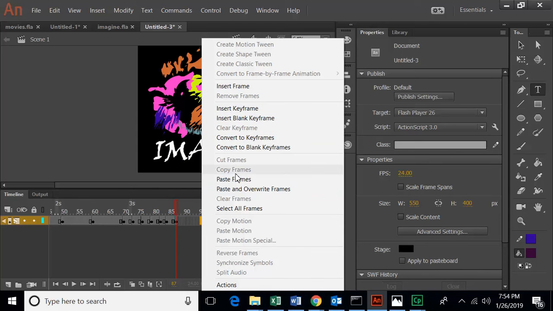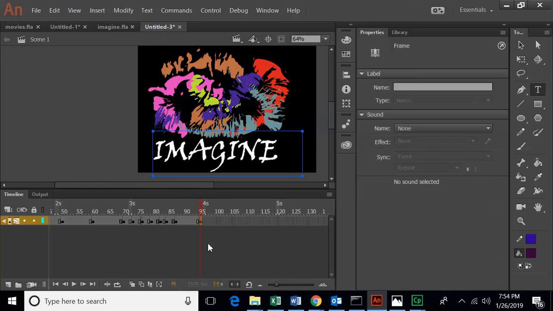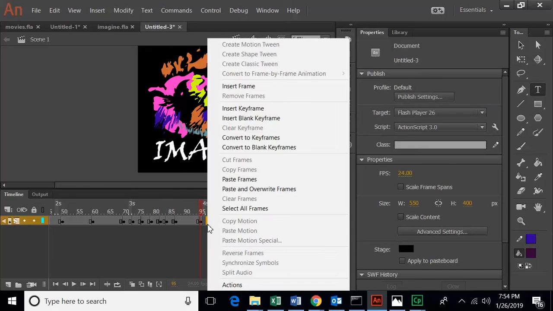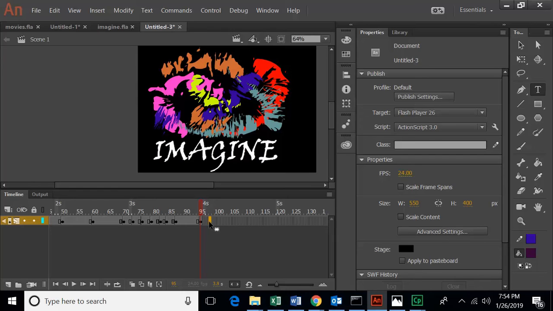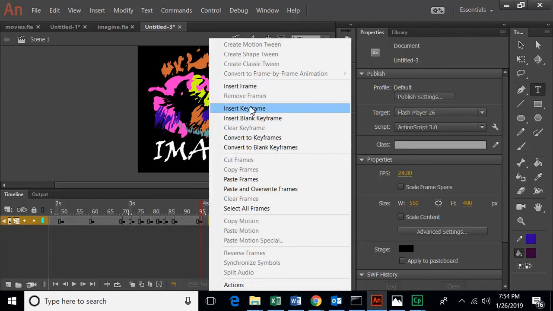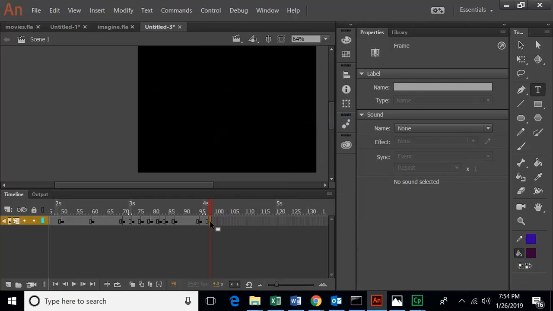I want it to be just as it is, and then every 2 frame or every 3 frame, I want it to disappear. So in that part, I will just go ahead and insert blank keyframe this time. That will just delete everything from the original keyframe and copies, just adds a blank stage over here.